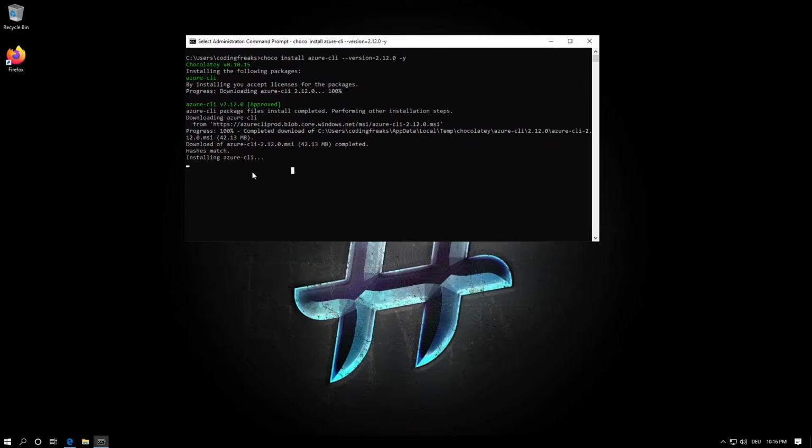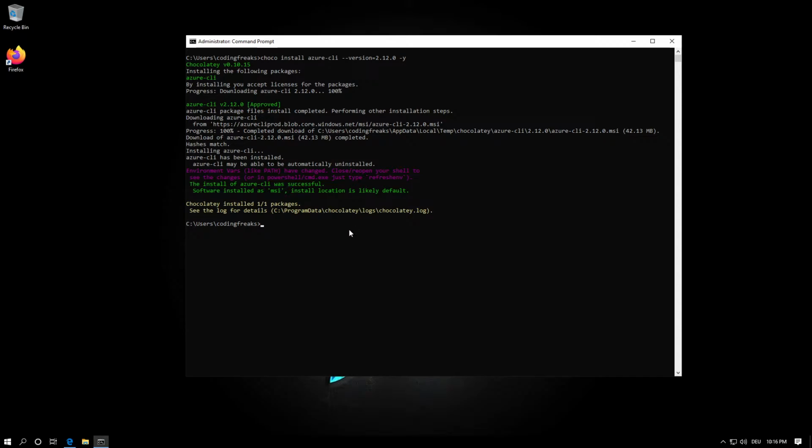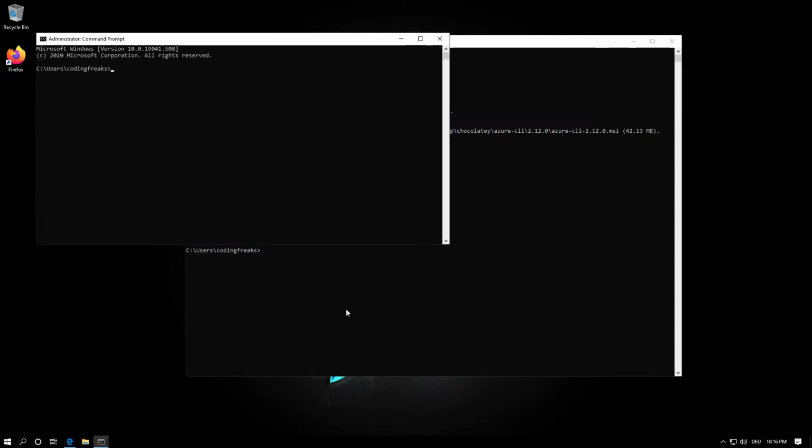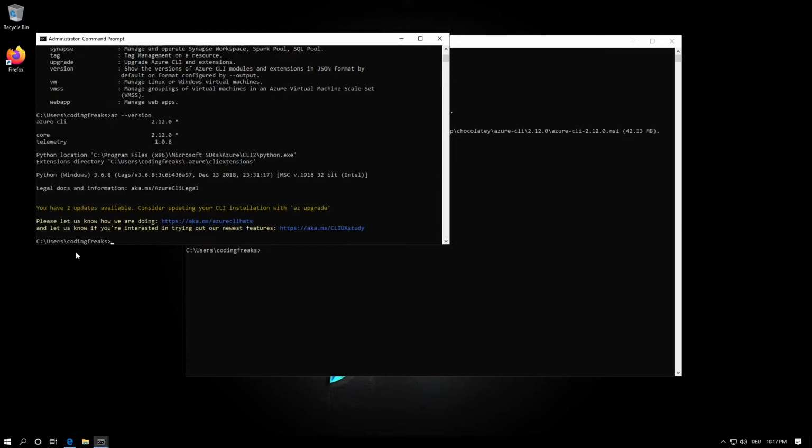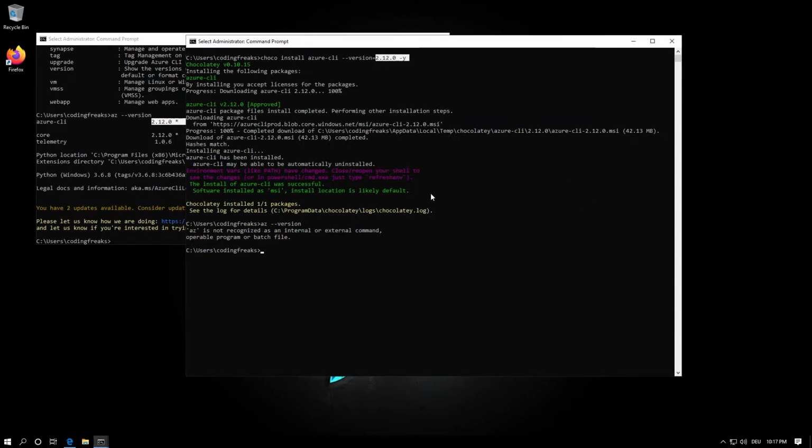So now the Azure CLI, okay, now it's done. And I have an older version of Azure CLI, which I can prove by az --version, if you might know. Although az is not there because I think I need a new one. Yeah, there it is, az is there. And then I have az --version, and it says, well, you are on 2.12, which is exactly what I wanted it to be, 2.12.